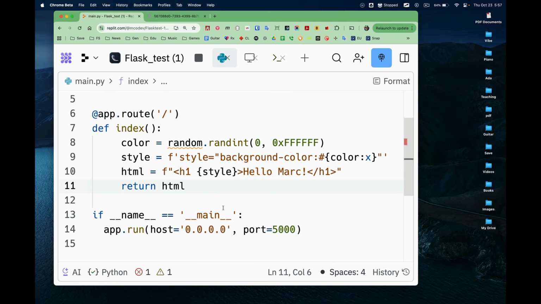And you have to be very precise, okay? If you have one character off, it may not work. So this is the nature of programming. But try to reproduce what you see here. We're setting the color, and then we're interpolating that color value right there into the style variable, and then we're interpolating the style variable into the HTML variable, and then we're returning the HTML string.